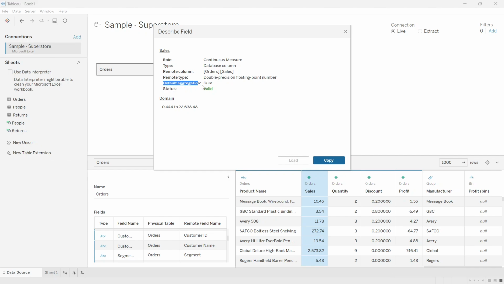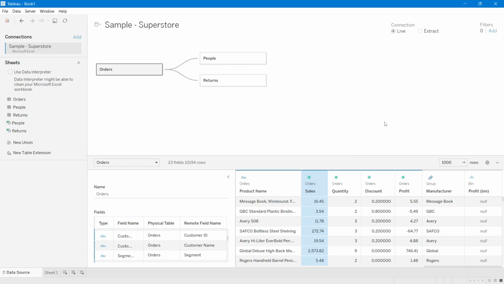And you can see the default aggregation is sum. Sum means what? When you take this particular sales field and bring it into the visualization, automatically sum will be taken. There are different aggregations like average, maximum, minimum, but by default Tableau will take the sum. You can change these aggregations also. You can keep it average, maximum, median, whatever, but for now it is sum. Getting it, guys? So this is all the information present on this particular data source page.